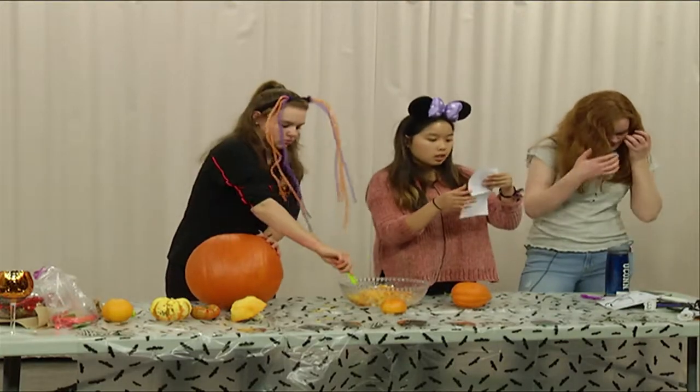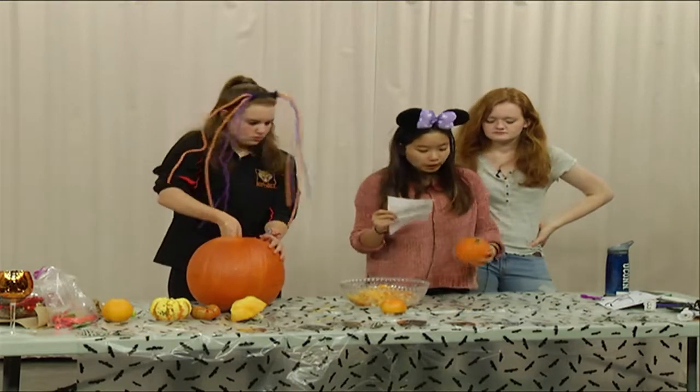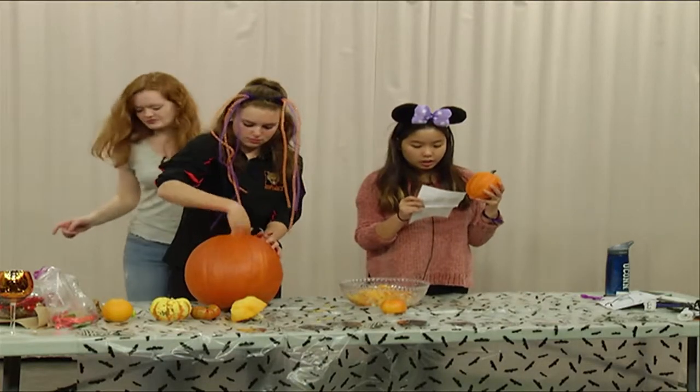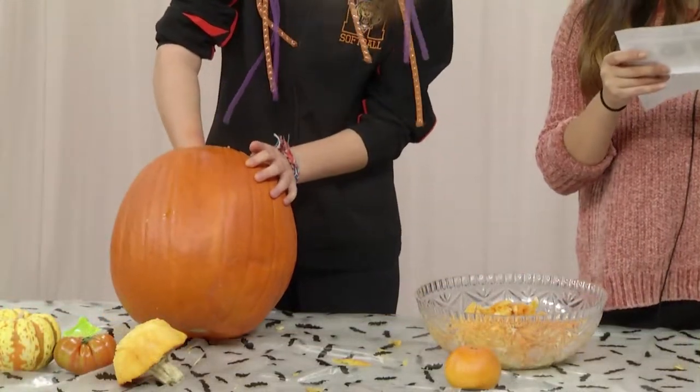Let's see. So it says, start with a clean, thoroughly dry pumpkin. Well, this is as clean and thoroughly dry as it's going to get. Even though it's not a pumpkin. We could probably wipe off the top of it. Choose paint color of choice for base coat. Use a sponge, apply coat of paint to pumpkin. Allow it to dry.